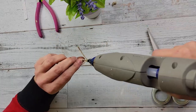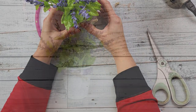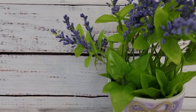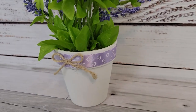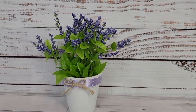Instead I took a little bit of jute twine, made a small bow, and hot glued it right in the middle. That is all there is to this one. I love it — I think it is so pretty. You could have this up all spring and summer; it doesn't even have to be just an Easter thing. I hope you love it too — let me know what you think, and what was your favorite one out of all four!